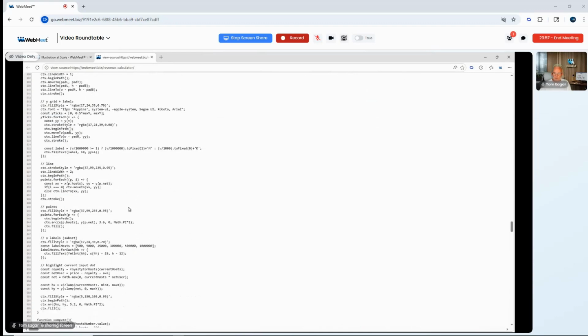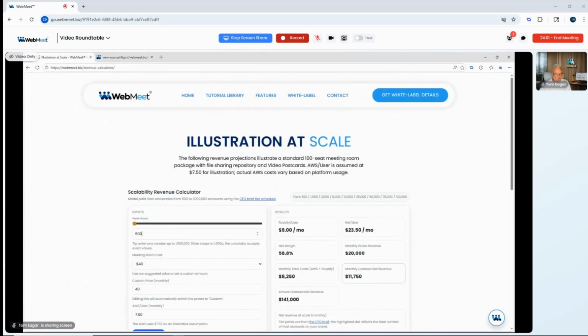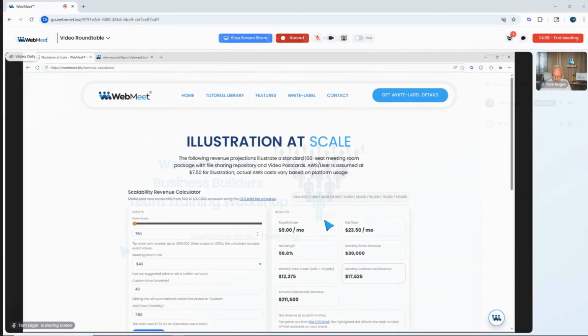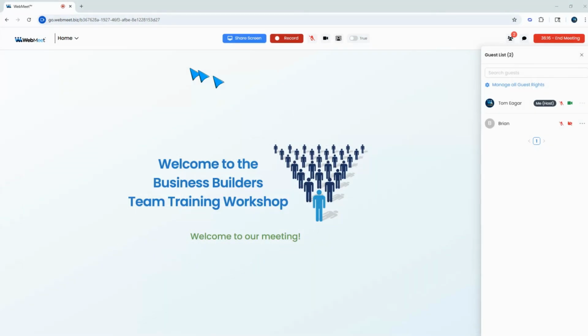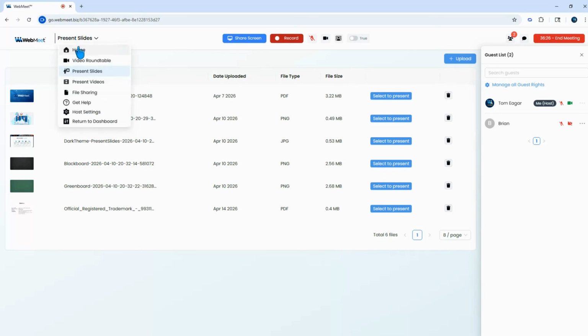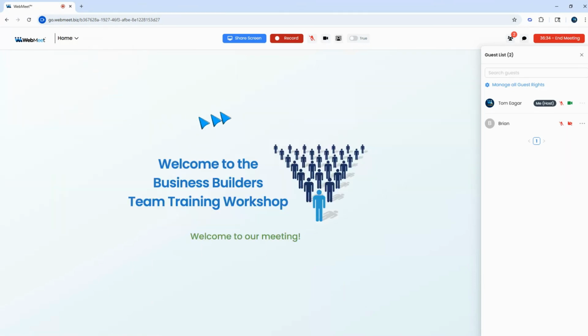If it will add value to your meeting, you and others can choose to have your cameras on during a share screen broadcast. But it's important to know this. Share screen is not always the best tool for every kind of presentation. If you're showing a slide deck, a PDF, or a video, WebMeet gives you much better options. Present slides and present videos are built to display that content more clearly, with better quality, less bandwidth, and fewer distractions. By default, guests do not have access to share screen unless the host gives them that permission.